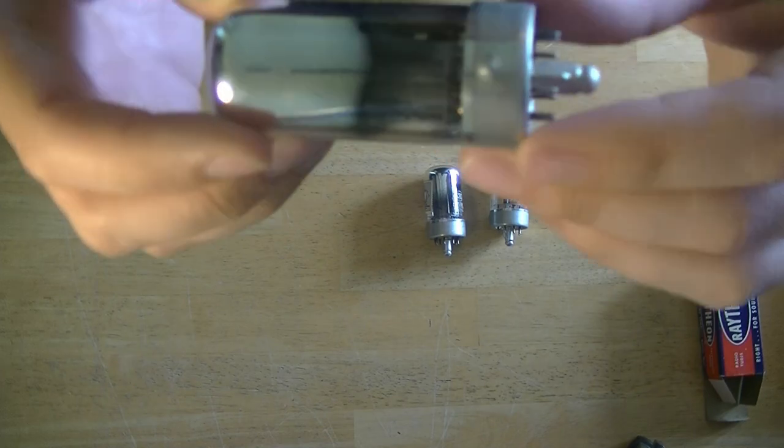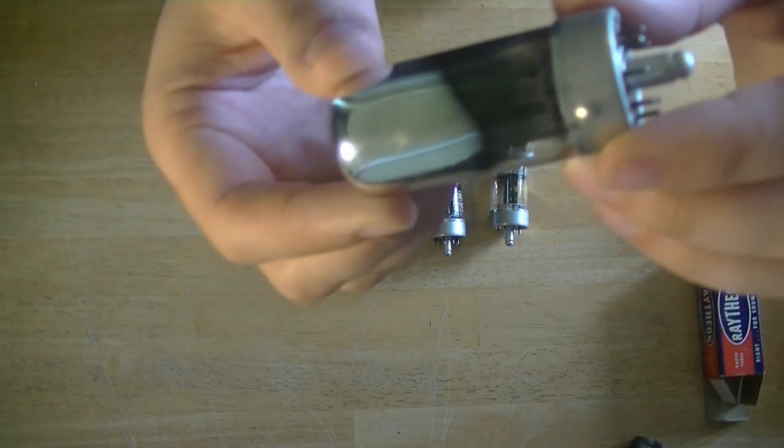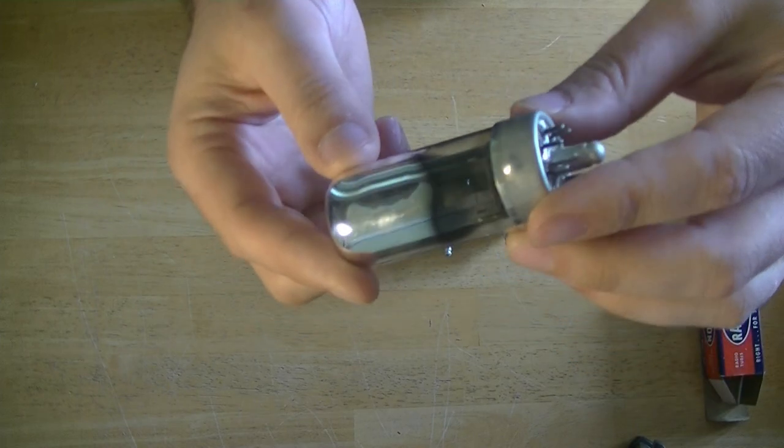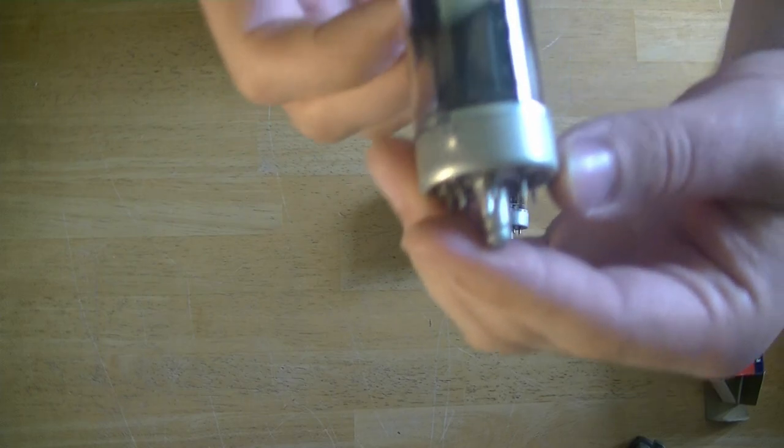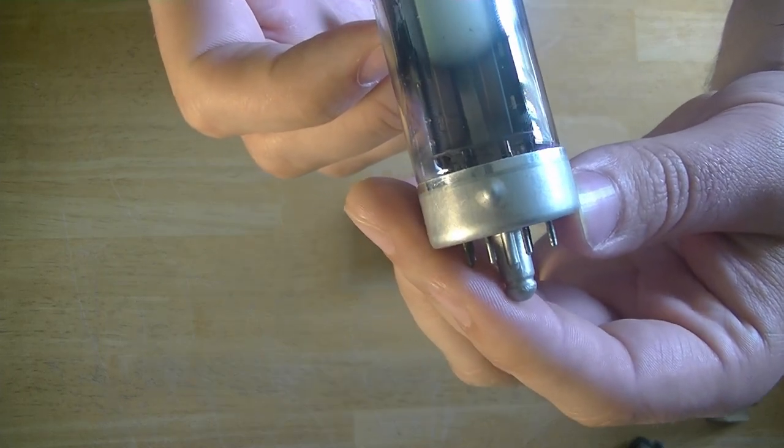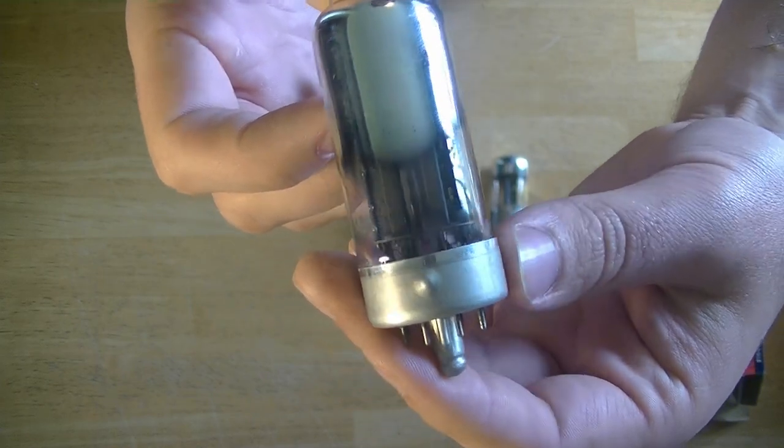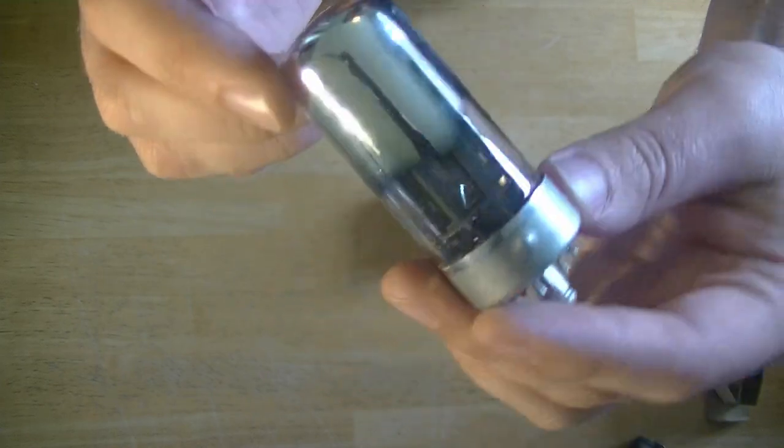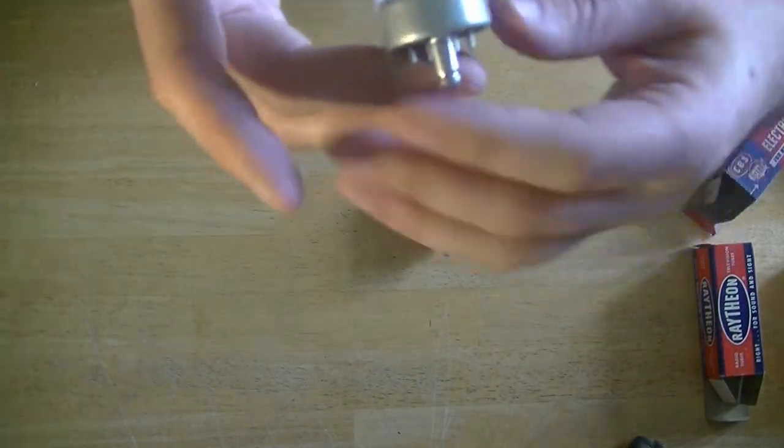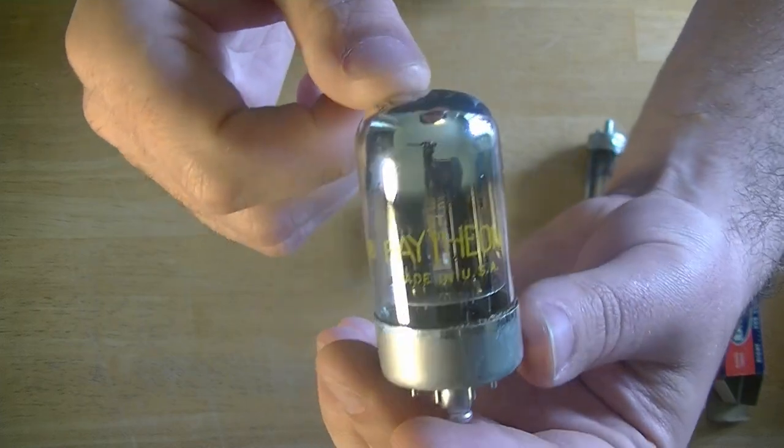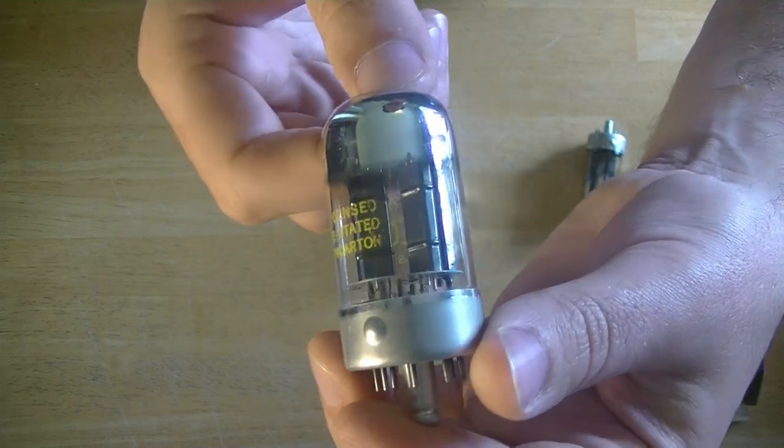Let's take a really good look at these tubes here. Let me see if I can get them properly in focus. Here is a square plate tall boy. Sorry, the chrome is really making it hard to get this thing in focus so you can see it. That's not too bad. Huge amounts of chrome on these guys. Here's a short angled T-plate, Raytheon branded. Lots of Gettering on them. They look really nice.